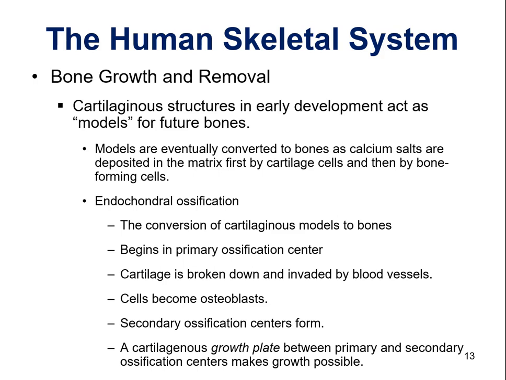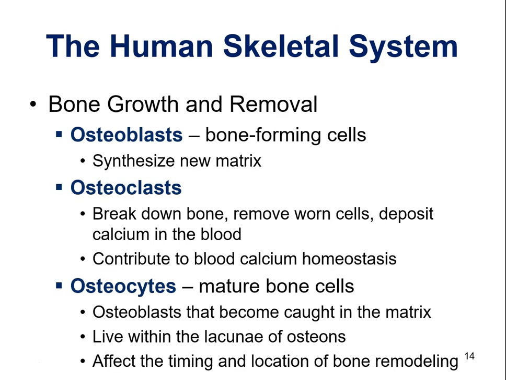If we think about humans, you only grow during a certain period of time. Once you reach adulthood, there's no more growth, okay? And so you don't maintain this growth plate, and this process doesn't keep occurring. By the way, I'm not going to ask you specifically about this process here, but I think we should understand the idea that there is a cartilaginous structure that's there first, that serves as the model, and then that turns into bone, okay, in terms of initial bone growth. All right.